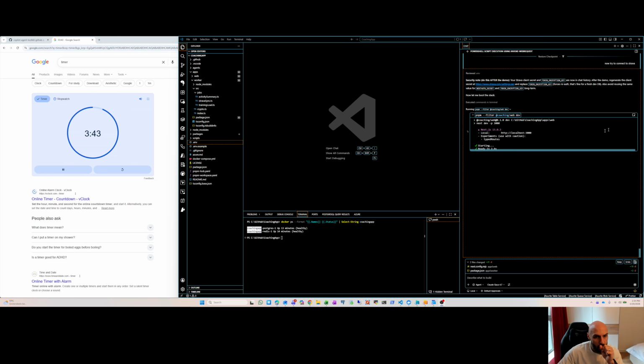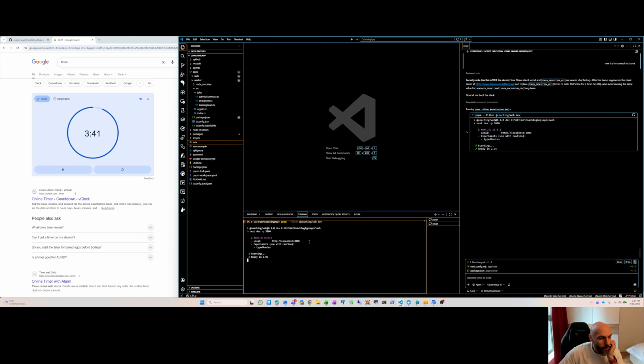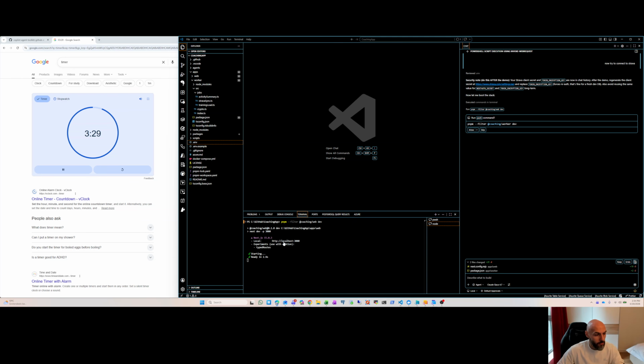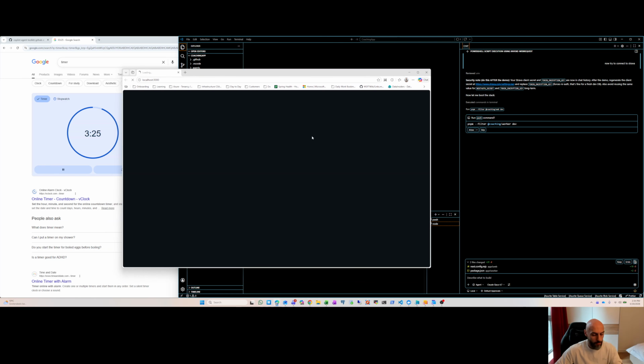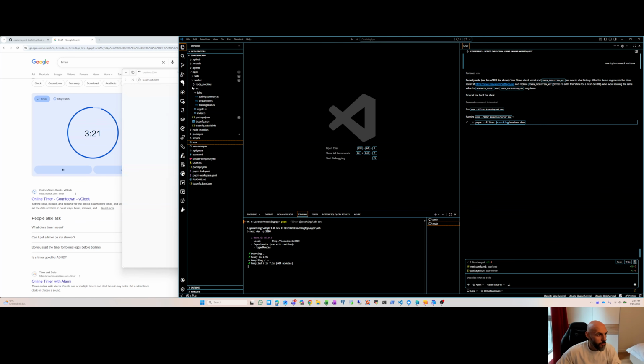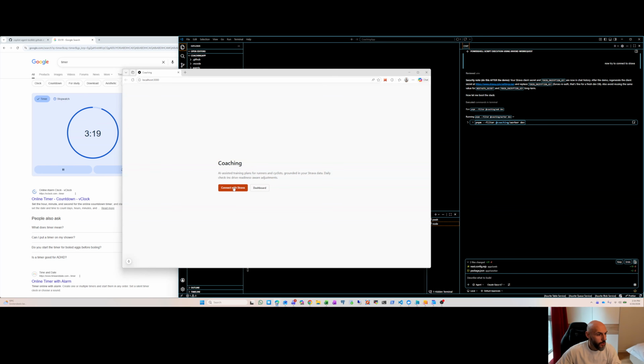Yes, I am trying to see if Strava works. Connect with Strava.